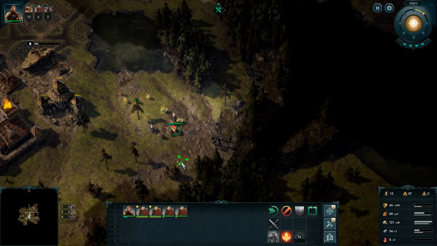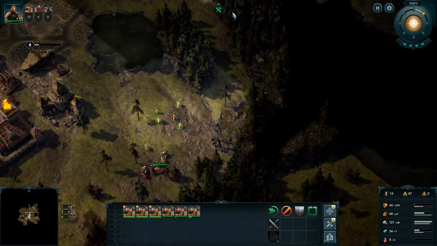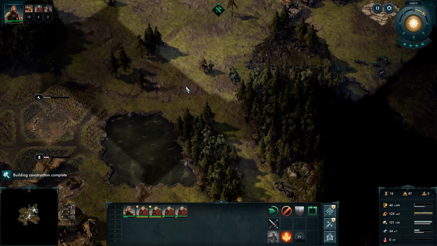Very cool. I don't see any enemies over here. That's a good sign, right? Yeah, I think it's a very good sign. Okay.